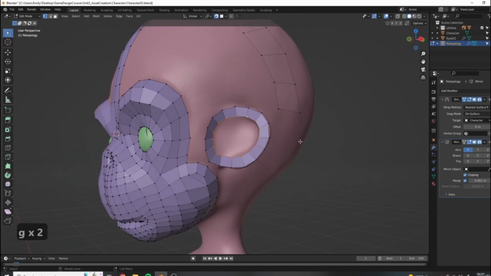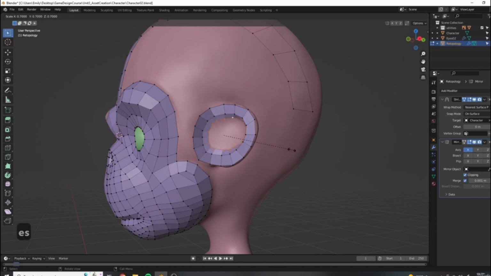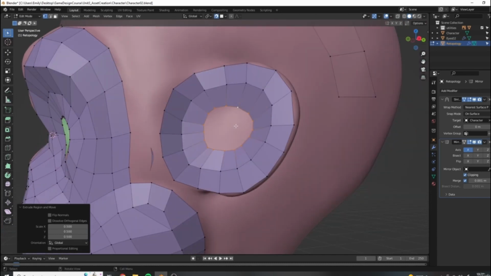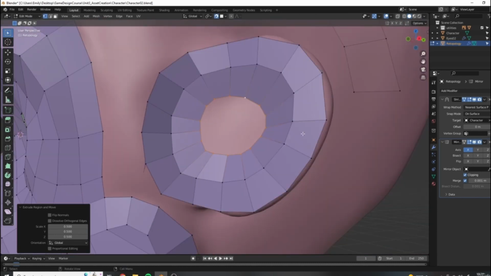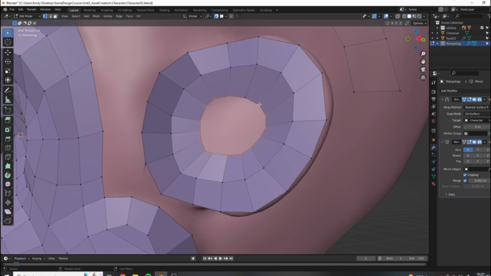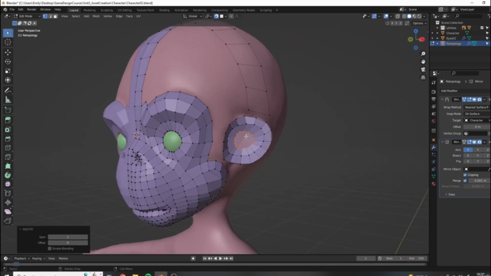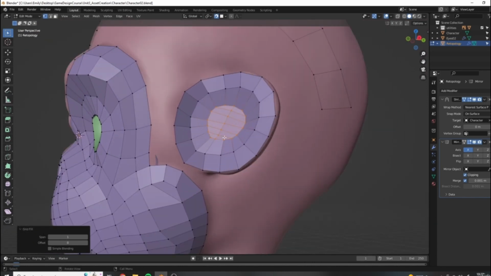So that is not bad. Before I start getting into the weeds of connecting this, I'm just going to hit E and S to start scaling this in to fill in this loop here. So this is a good example of how to use the grid fill away from the line of symmetry here. This works much more cleanly.